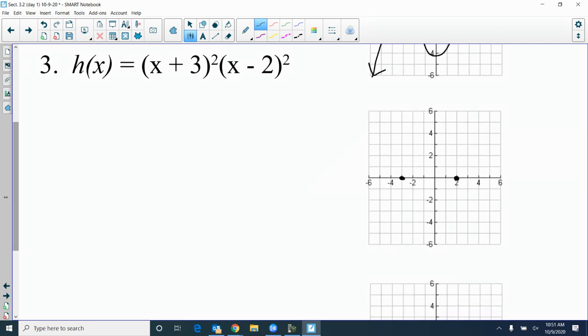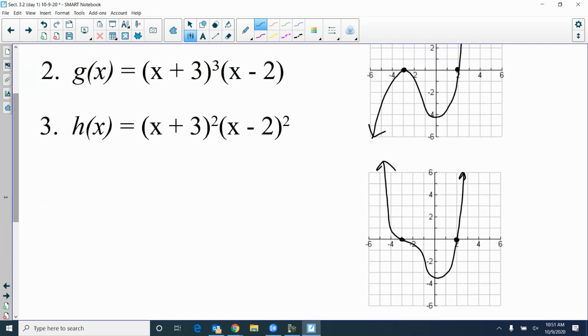Does it go straight through the other one? Yeah. And this one actually starts up, and it comes down, and it goes through that point, and it goes up through. Okay. Why does this one start up? This one ends both going the same direction, right? Where the other one started low, went high. What causes that? Okay, Jacob.